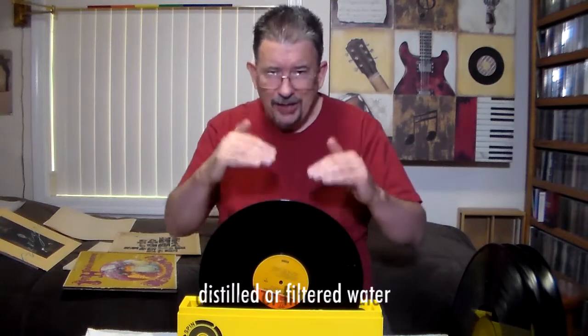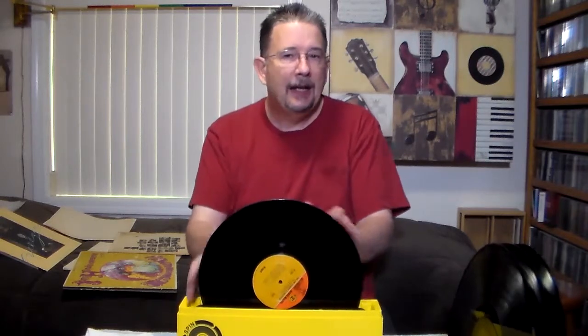The SpinClean record cleaning system is pretty darn amazing — I have gotten nothing but excellent results on this. What you do is fill the reservoir with two and three-quarters cups of water, bringing it to about the fill line, and a couple of capfuls of SpinClean record cleaning solution. That dilutes into the water. Then you give the record usually three revolutions each way. I'm doing more than that because these records are pretty filthy. One tip: when you've got really dirty records, you want to save those until last in the record cleaning session so the dirty records don't foul the solution early. I'm giving these probably five or six revolutions just to get them extra clean.